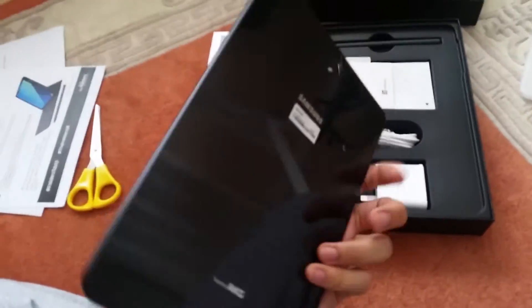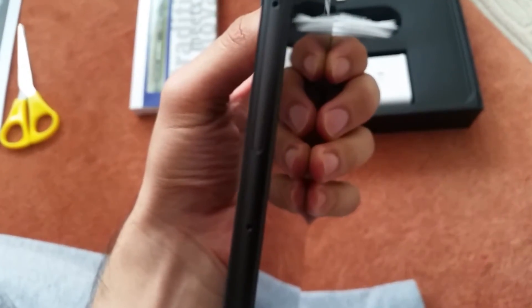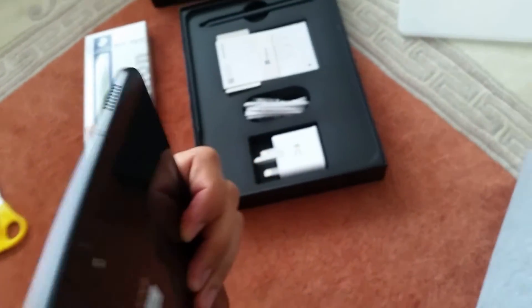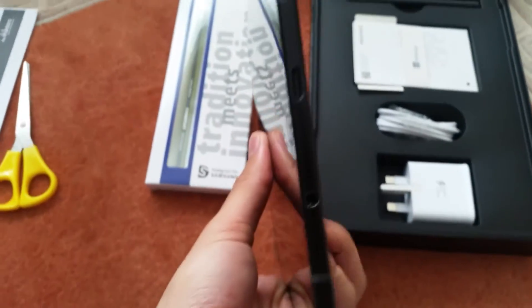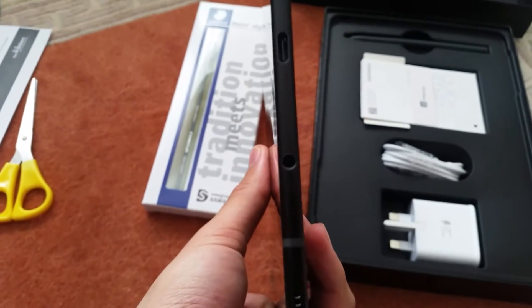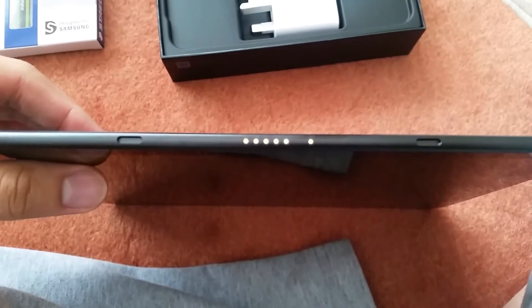So this is the tablet. First look at it. Really thin, shiny. Looks like everything is pretty cool. You've got your standard slots there. And you've got your power button, your volume button, your four quad-core sound. Apparently this is amazing sound because you've got it on either side — like four speakers. You've also got your USB cable and your audio plug. See iPhones? They actually give you an audio thing to plug in. That's the reason to get one. And then there is a keyboard connection, and magnets — that's what I see.